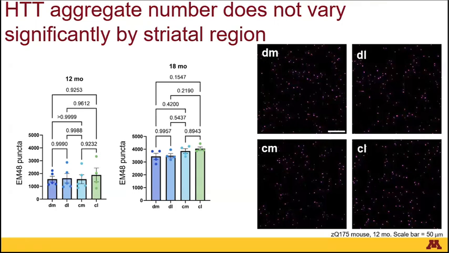If you look in different striatal regions, EM48 puncta counts do not significantly differ. I added a 4th striatal region here, which will pop up in future data as well, but it is just DL, which stands for dorsolateral. Anyway, these holes in EM48 staining are present in all regions too. So it doesn't make sense because GFAP positive astrocytes are only in that dorsal medial corner. There must be something else to explain that connection.